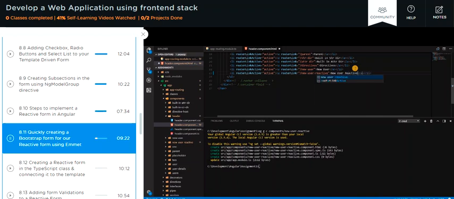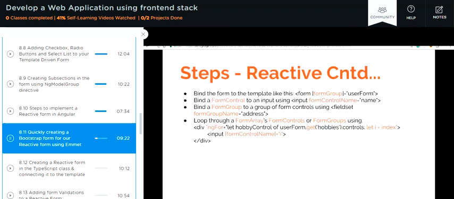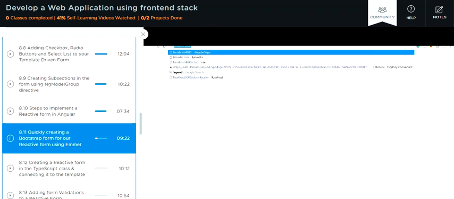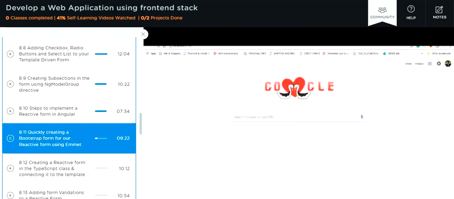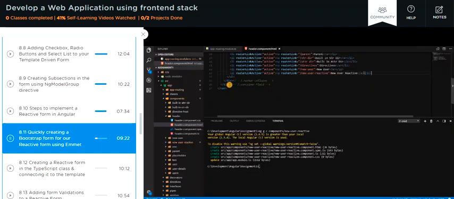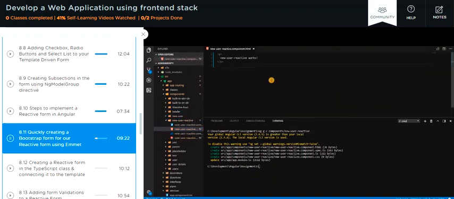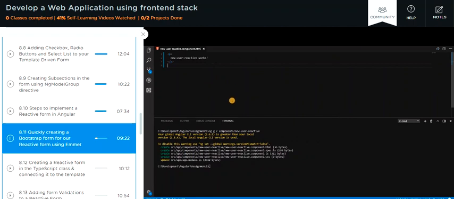New user reactive in this case as well. Let's save this, and now Angular CLI is already running, so let me just open up the localhost, and if I click on the new user reactive, I should see that component text getting loaded up. Now I'll close all of these and open the new user reactive form. We'll concentrate on this form only now.